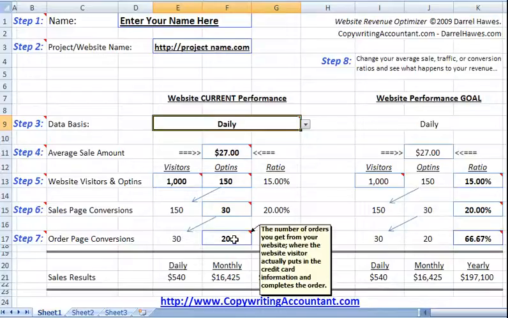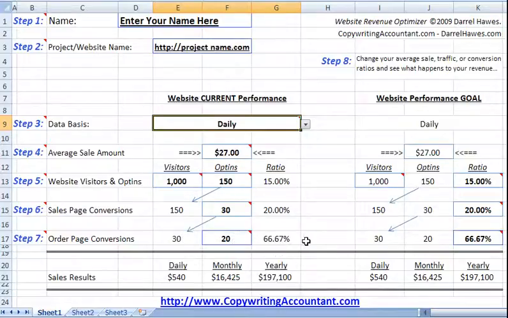As you probably know, there's something called shopping cart abandonment, where people click just to see the price, or they end up having a credit card that doesn't go through, they get distracted, they change their mind for whatever reason. Sometimes they simply don't like what they see on the order page, and so they don't go through with it or intend to come back later. So it's not 100% in any case, and we want this ratio to be as high as possible.